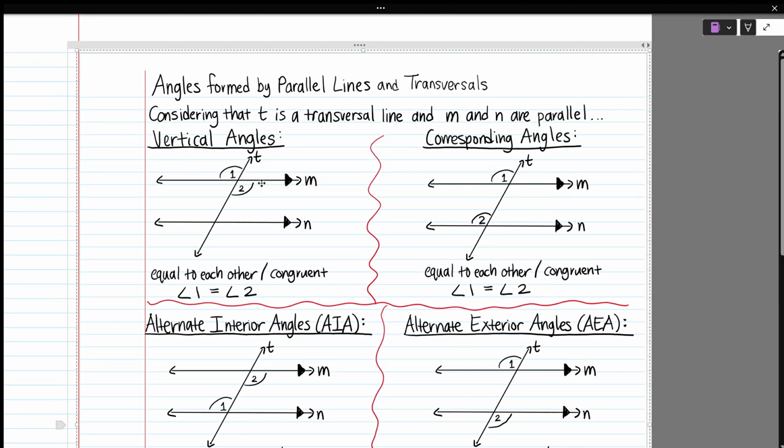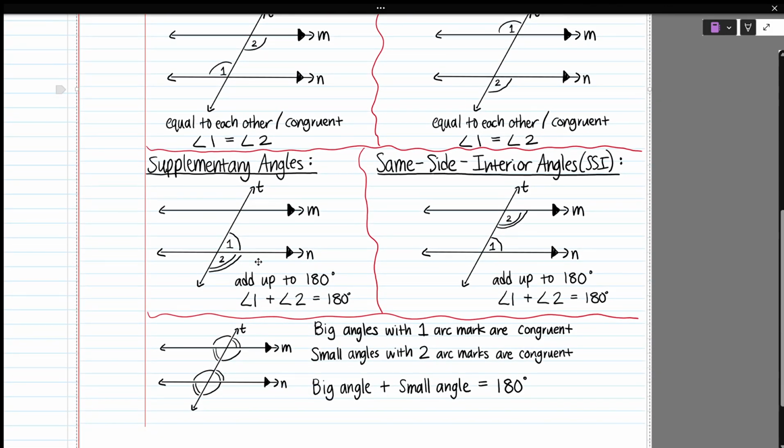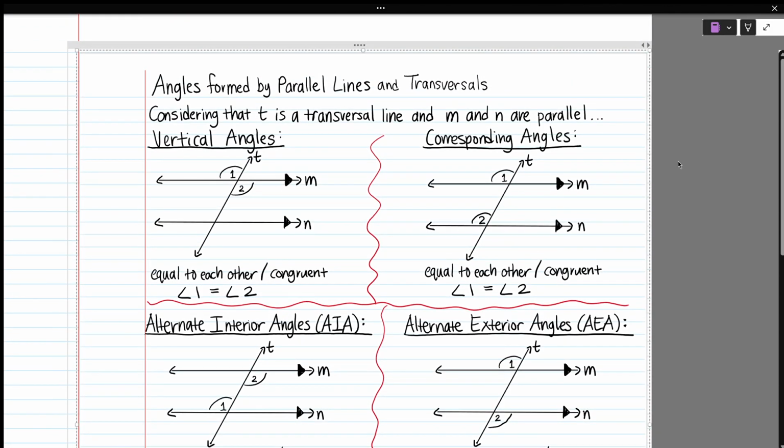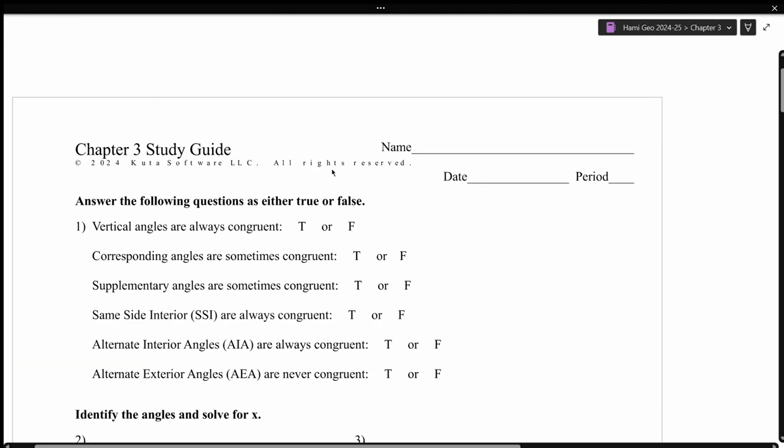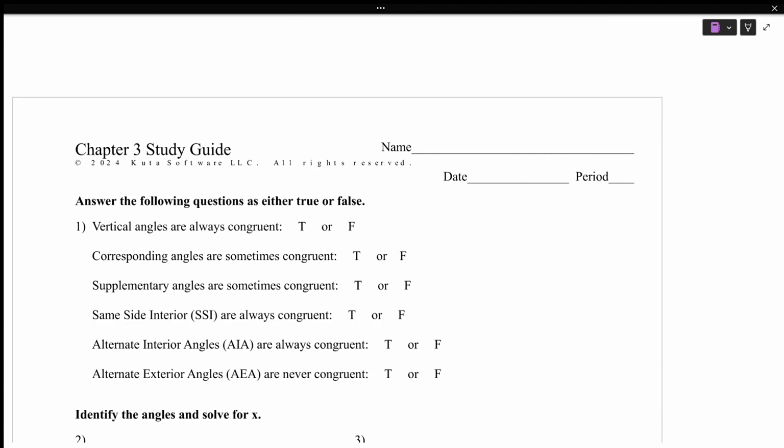This thing right here. It tells you in the cheat sheet whether vertical angles are congruent, same side interior angles are supplementary, things like that. You just want to be careful with the statements "always" and "sometimes," right? Vertical angles are always congruent. They always have to be equal to each other. Corresponding angles are sometimes congruent. That's false, okay? They have to be always congruent. It's not sometimes equal to each other. It's always equal to each other, okay? So just based on those details, just try your best to answer these.